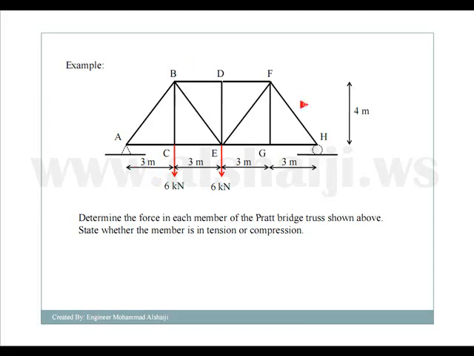So we have this truss and we need to determine the force in each member of the truss. That's a total of 1, 2, 3, 4, 5, 6, 7, 8, 9, 10, 11, 12, 13 members, and we have to state whether the force in the member is in tension or in compression. Okay, we will start with finding the reactions at the supports A and H.